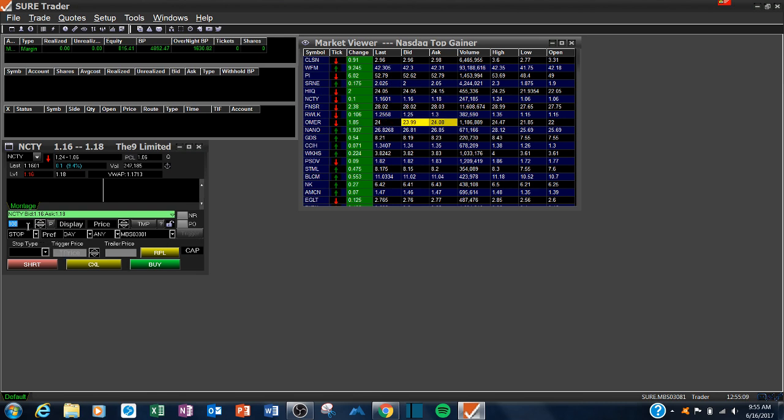But again, pretty much you just put in your shares of how much, the type of order, stop, limit, or market. And if you go to stop on here, you could do a stop type, and you could do a stop market, stop limit, stop trailing, stop range. So basically, once it hits that stop price, which you designate, which we'll say just like for instance $5, once it hits that $5, and then your limit price or trigger price will say 450. Then as it hits 450, it'll execute between 450 and $5. The trigger price is the first price it hits, basically.